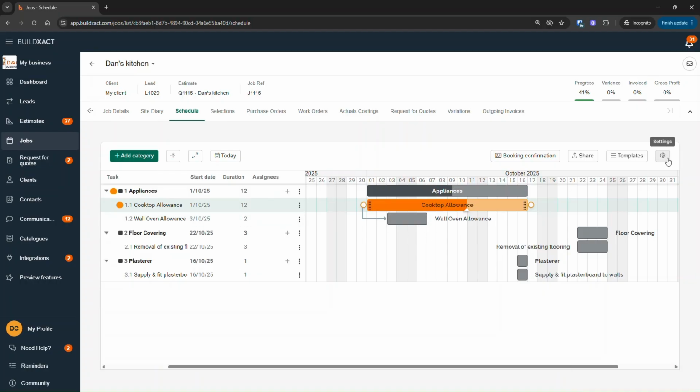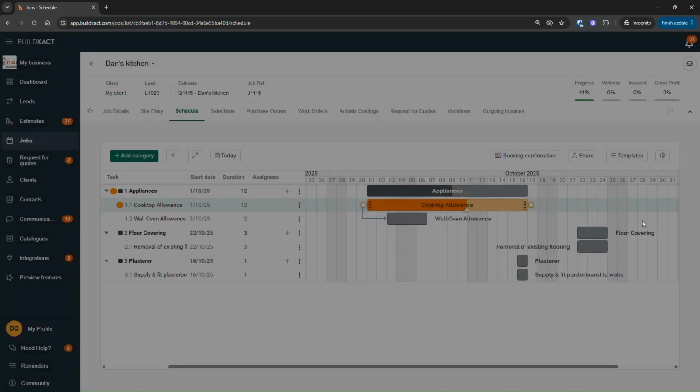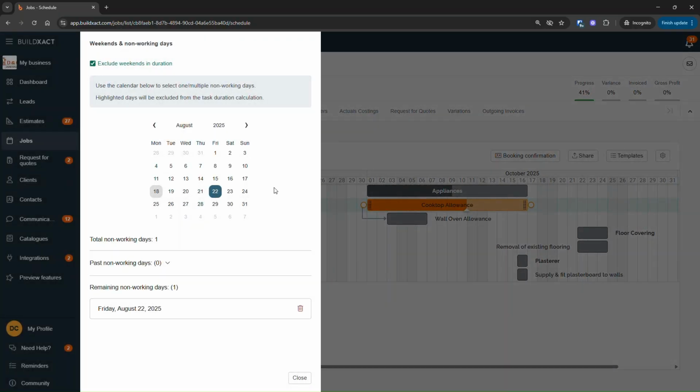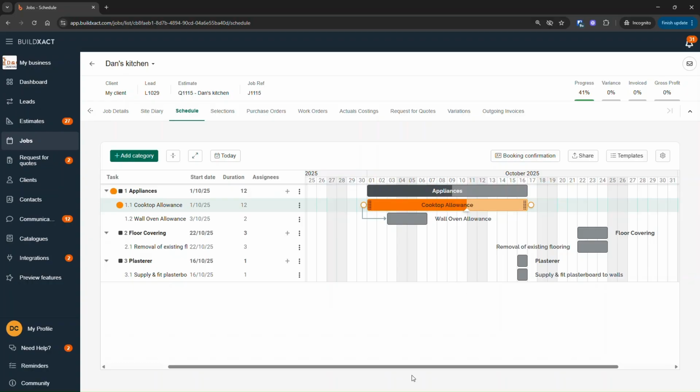If I had non-working days, like Christmas, your birthday, whatever else you're going to take off as a company, then you can input them here. So let's say what are we today? The 19th is tomorrow. You can put them in and it just remembers them across all the different jobs. You can manage them here, which removes them from all the jobs. Typically, people do this at the start of the year, put them all in, forget about them, and that's how it works.